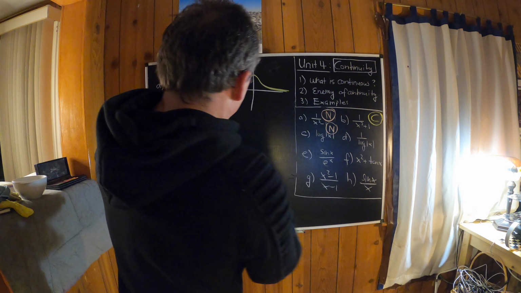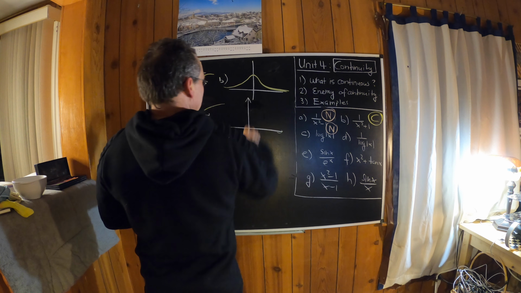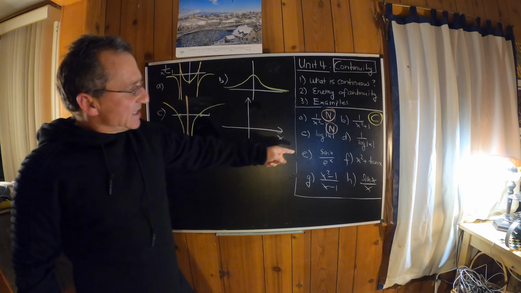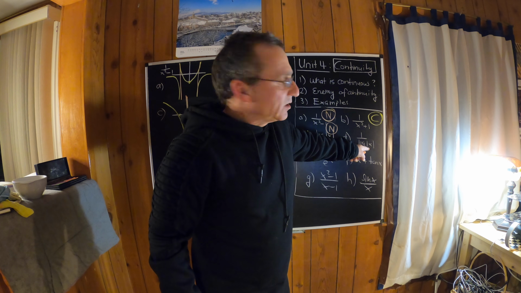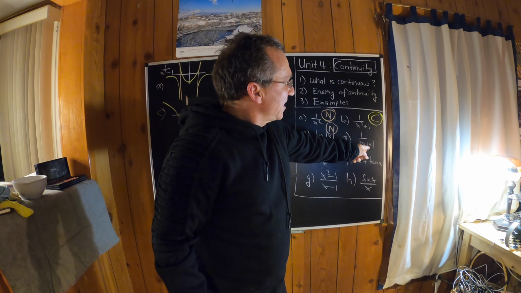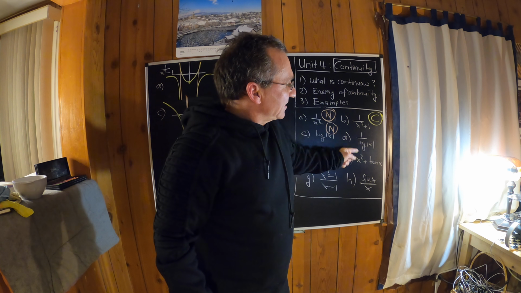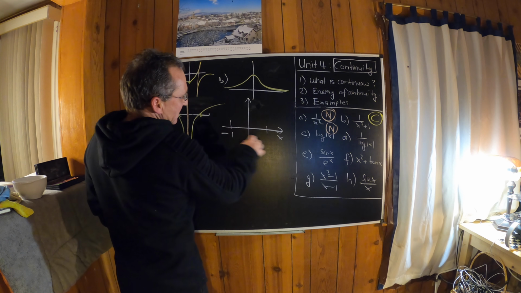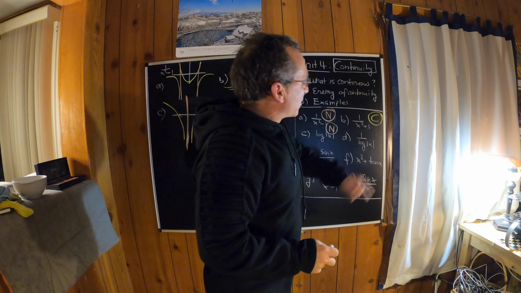The next example, 1 over log x, that's an interesting case. Not sure whether I can draw that. But what happens is there are different problems here. There are problems at x equal to 0, because then we have infinity here. There's also a problem at x equal to 1, right? Because then we divide, the whole thing is equal to 0. And this is actually not savable. At x equal to 1 or minus 1, we really have a problem here.